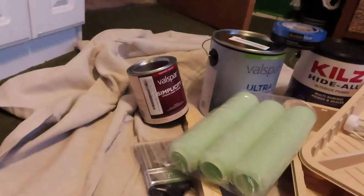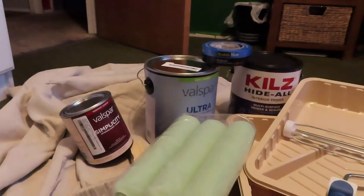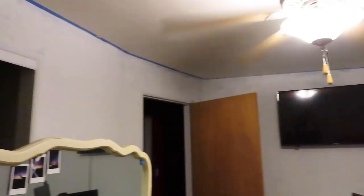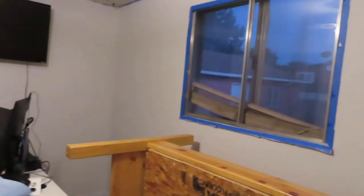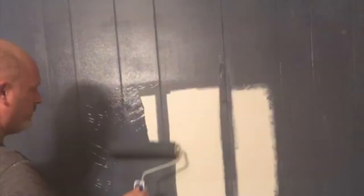I went to my local hardware store and was able to purchase these supplies. I got all of them for under $110, which was really a great deal. I decided to get an extra can of primer as well as the primer in the paint. I also decided to put primer on my accent wall, which is the paneling wall, so that the wood wouldn't suck up the paint and the paint would be able to go on more evenly. So I decided to go with a dark navy. Thanks, Dad, for your help.